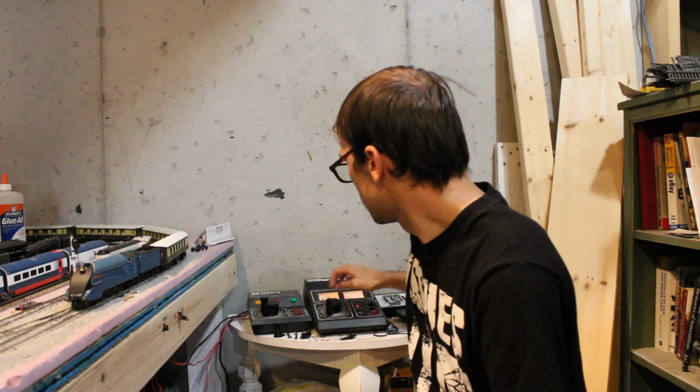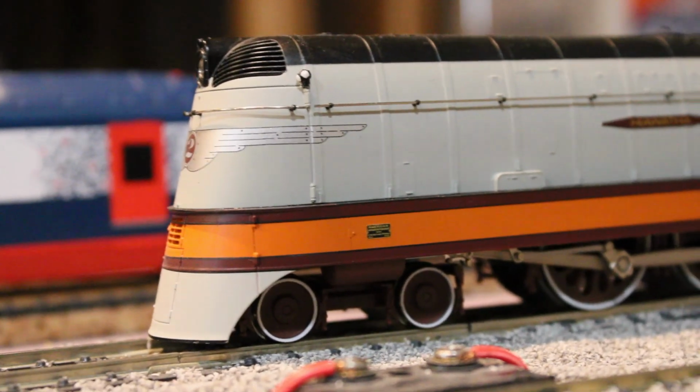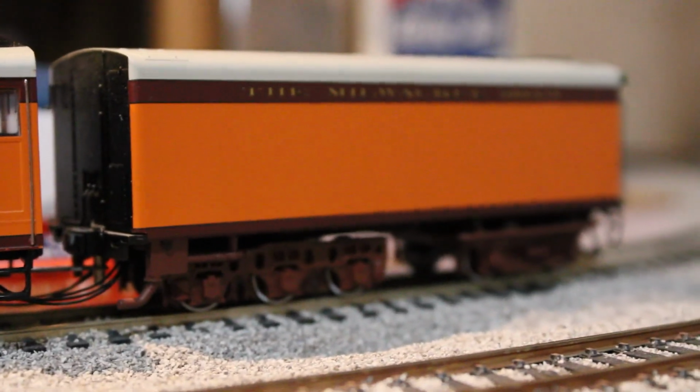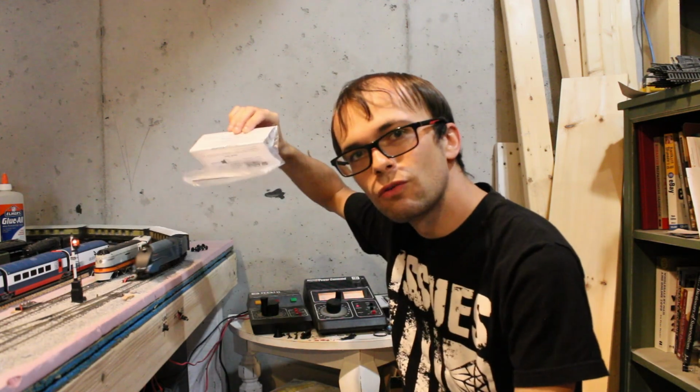The TCS WOW sound decoder was actually from my Fox Valley Models Hiawatha. I took the decoder out of that because the whistle on this thing was not accurate, and I didn't feel like finding the right whistle for this thing. It actually had an air horn, which is why I took it out, and I never really bothered trying to find one. But the TCS WOW sound does actually have a few good whistles in them. My Bachmann K4 Pacific, I tested that out, and apparently it has a ton of good whistles on there, even the London North Eastern Railway style whistle. I can't promise that this thing will have it, but hey, it's worth a shot.